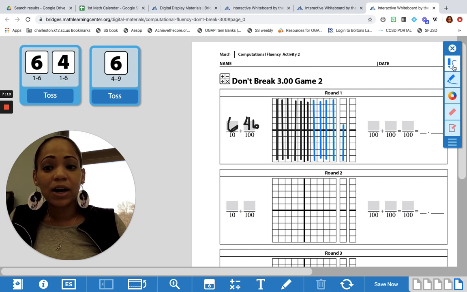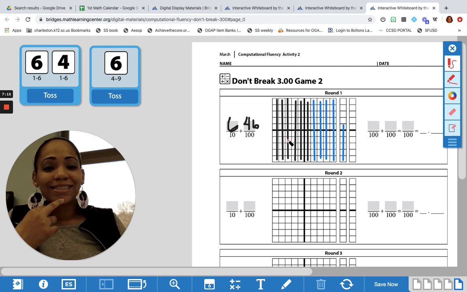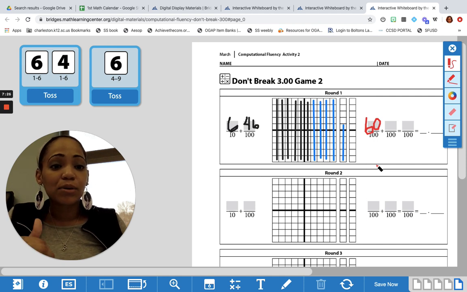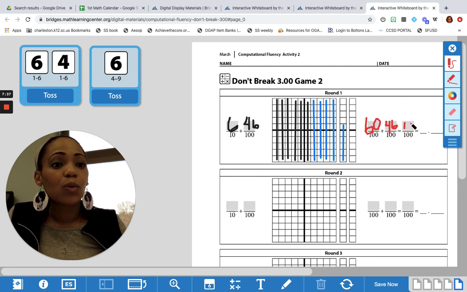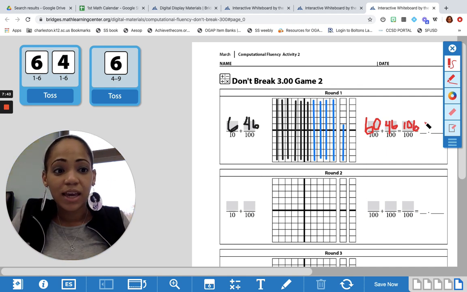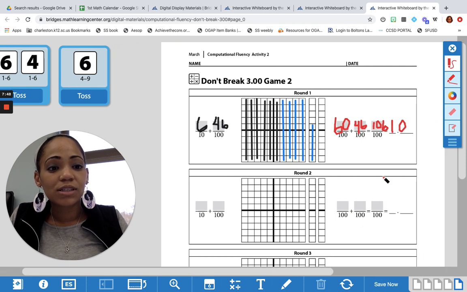So now let's create our equivalent fraction so that we can add our numbers together. 6/10 is the same thing as how many hundredths? Good, 60 hundredths. And hopefully you guys are doing this with me in your number corner workbook. And then we already have 46 hundredths, we know that. So 60 plus 46 gives us a total of 106. And we can write it as an improper fraction, that's okay, which is 1 whole and 6 hundredths.